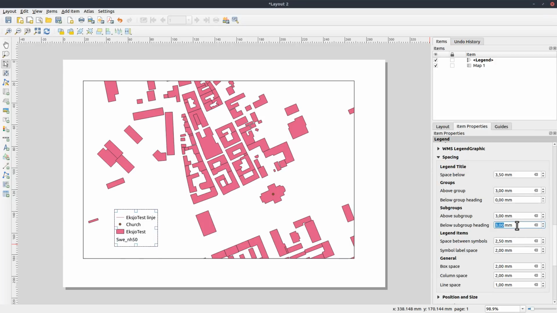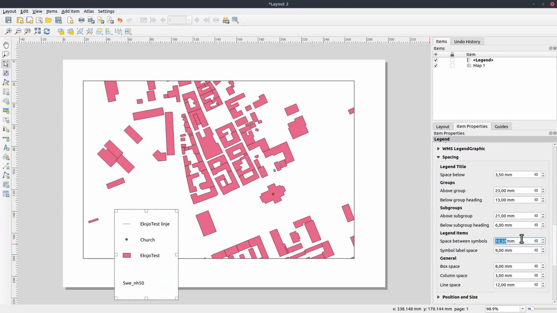More options for margins. So you can modify your legends to a greater extent than before.